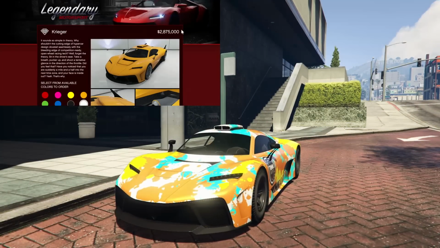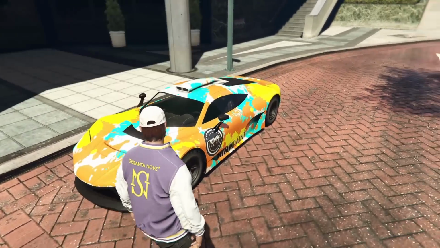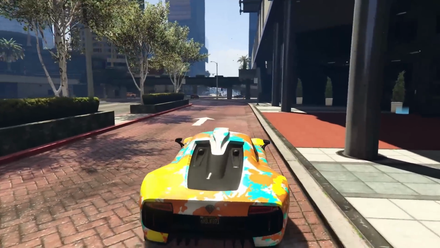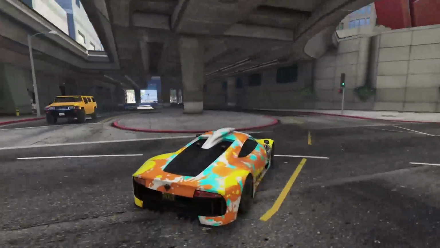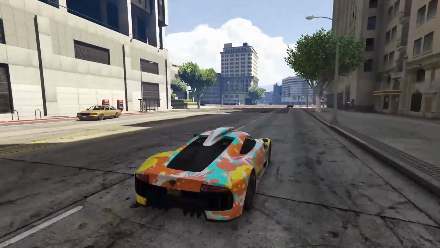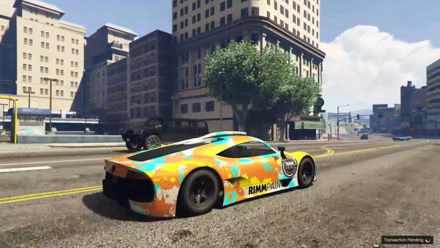Next up, we have the Benefactor Krieger. Now, the Krieger is on the expensive side of things. This thing goes for almost $3 million in Grand Theft Auto Online, which is a lot of money. However, for that price, you do get the literal best supercar in Grand Theft Auto Online at the time of recording this video, of course. And also not counting the HSW vehicles on the expanded and enhanced edition of Grand Theft Auto Online.